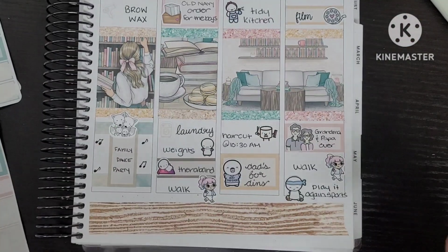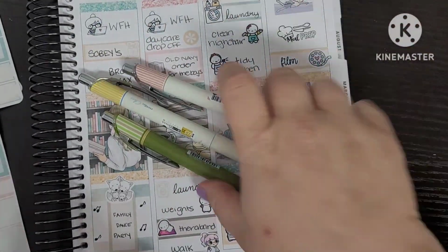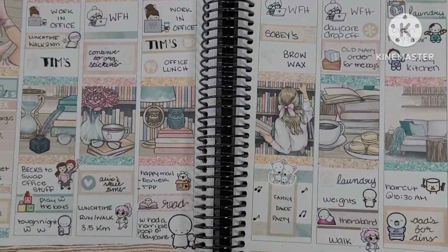And also I forgot to turn off my camera for the rest of filling in my spread, which takes the longest time.